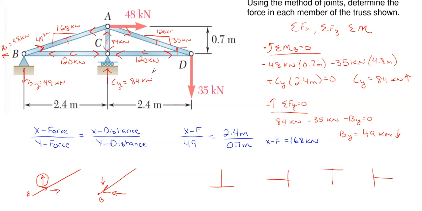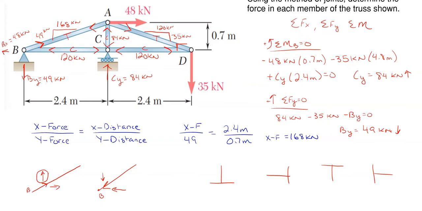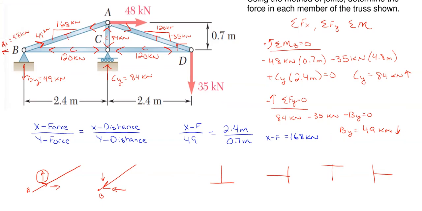Before we leave, there is one way to check your truss to make sure you are correct. Use the joint that you did not sum moments at. We used joints B, C, and D to find all our member forces. Typically with trusses you'll have one joint you did not look at — that's your check joint to make sure everything cancels and is in equilibrium there. Let's look at joint A.